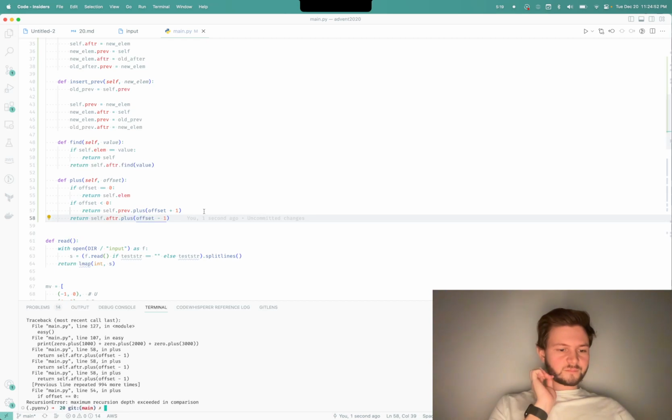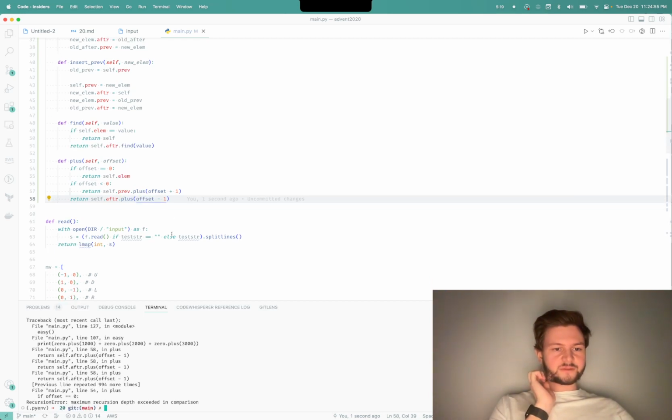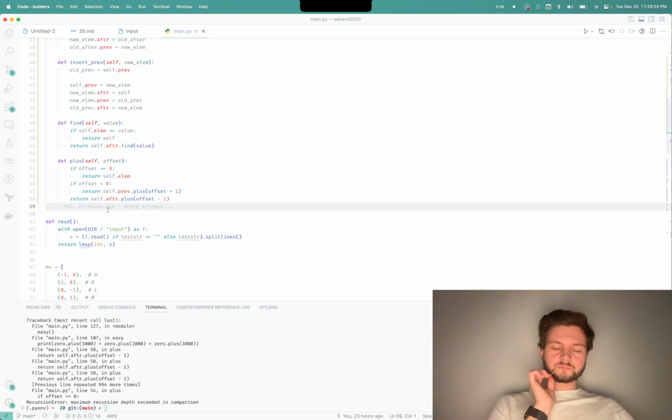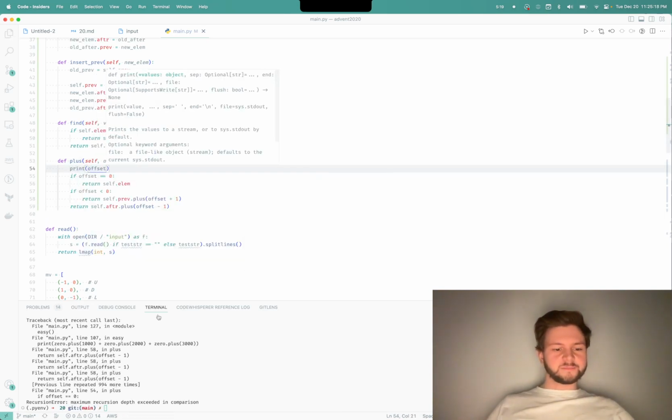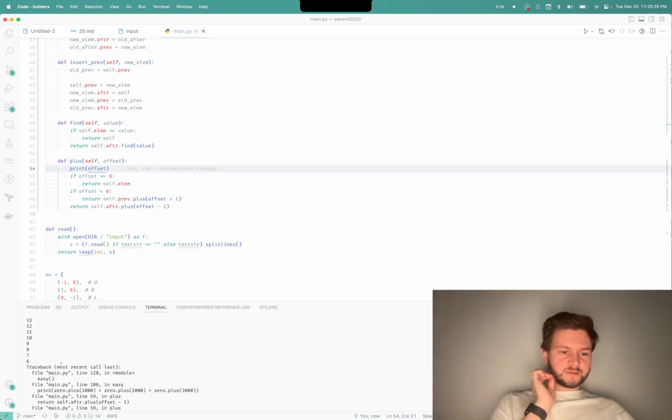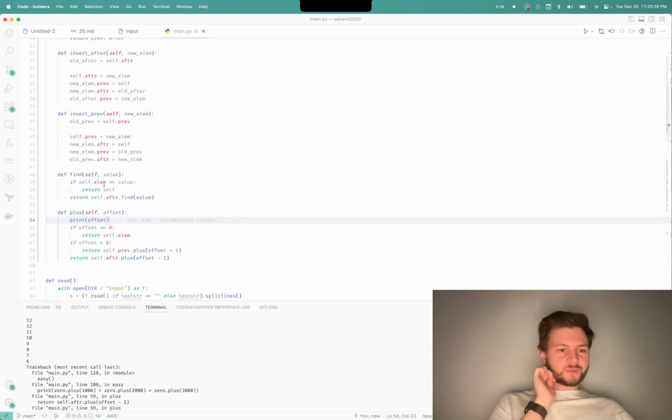Let's see. Maximum recursion depth in plus. Interesting. Can it recurse 1,000 times? It's probably recursing too deep. The maximum recursion depth is okay. We have to turn this into a while loop.